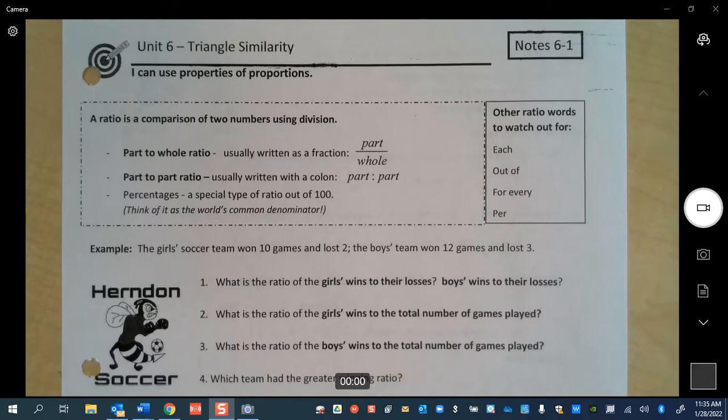So every time that we tell you what one of your grades is, that's a ratio. Anytime you're comparing two numbers using division, you are finding a relationship between those two values. If I were to tell you I have 8 of something, or if you tell your mom you got 8 on the quiz, is your mom going to be excited about you coming home and saying, I got 8?